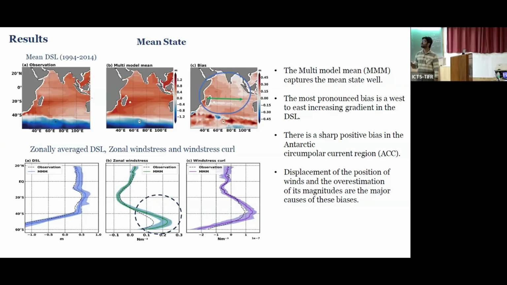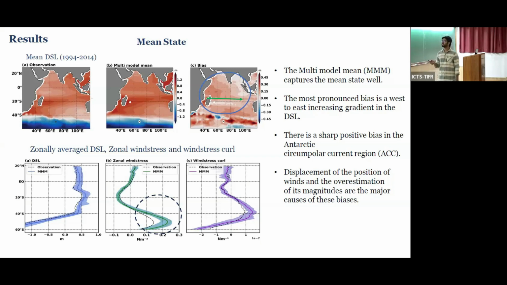So the model mean is, as I have said before, a mean of 27 models, and both of these kind of look similar. If you look at the pattern correlation, most models have more than 0.9 in pattern correlation, but this is the bias. So even though the pattern is similar, there are some consistent biases in the sea level estimates. Especially there is a gradient in the sea level bias, which is higher in the western side and lower in the eastern side. It's mainly because there are some misrepresentations in winds and currents. Some research is still going on regarding the biases in the mean state.